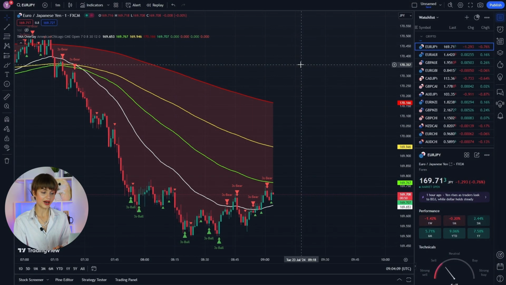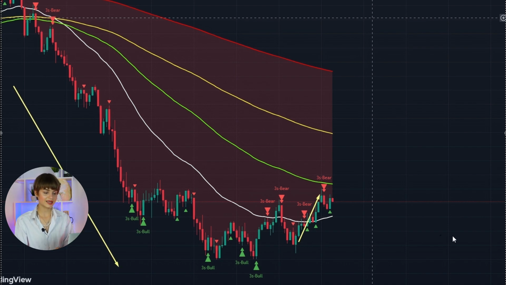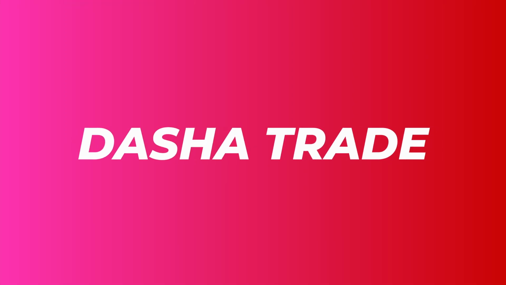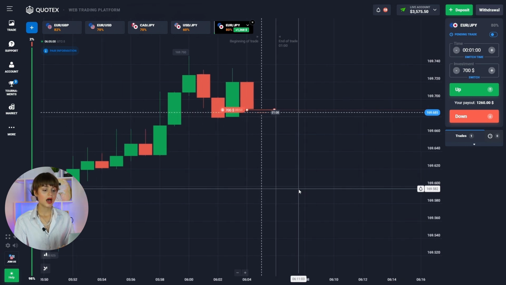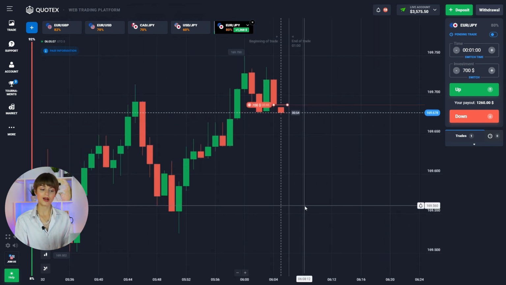So, I found another good case to enter. Here, the first thing I see is that the general trend is downward. And the second thing I see is that the price reached our resistance level. And the third thing I see is the signal to bet lower from this indicator. These factors are enough to open a position with lower. And I also recommend considering other secondary factors, guys, such as the signals working out through history. If it worked out great through history, then it will likely work out well right now too.